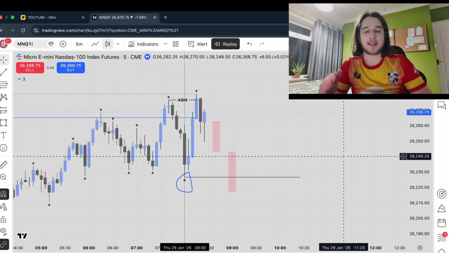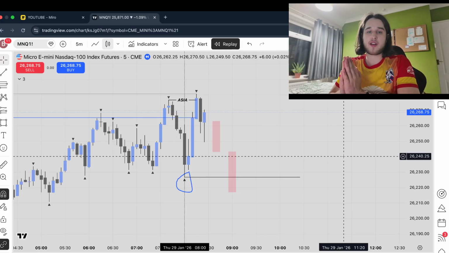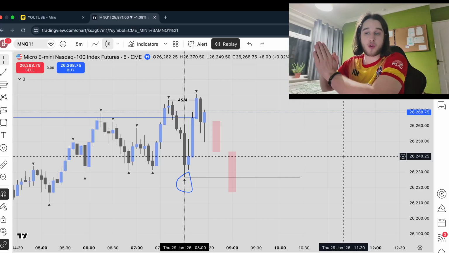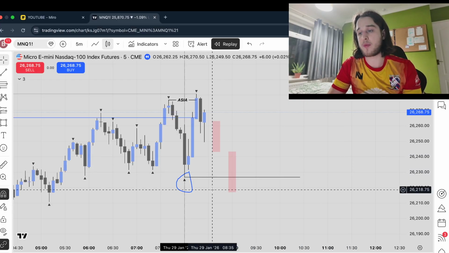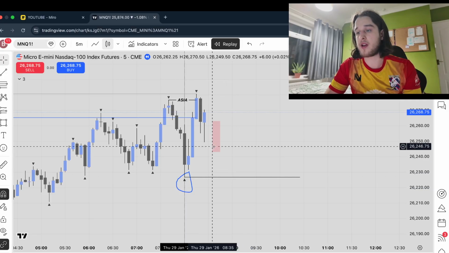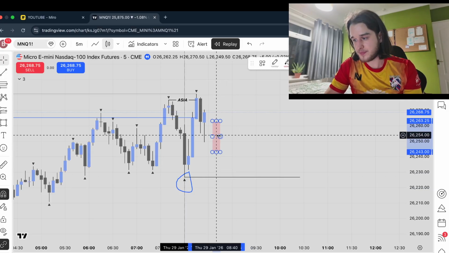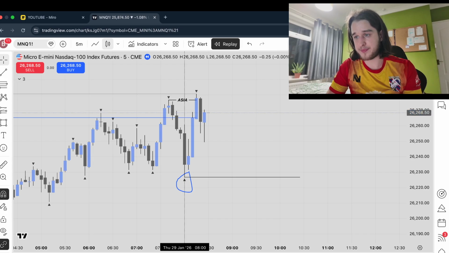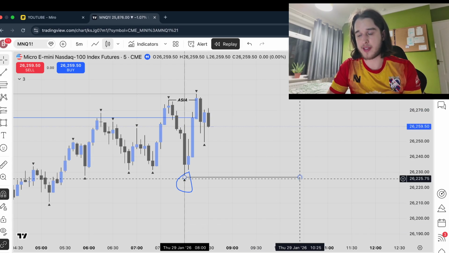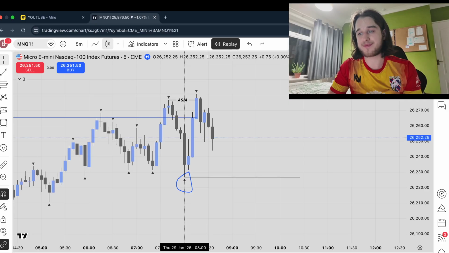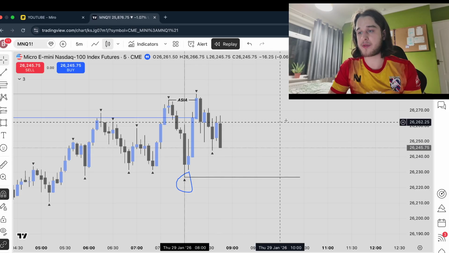It would be completed. The candlestick will have finished, the time's run out, and the new one's forming, and it would have closed the body below the low. So let's play this out and wait for that to happen. So there we go, look. Oh no. There we go, look, we've got another fractal here.